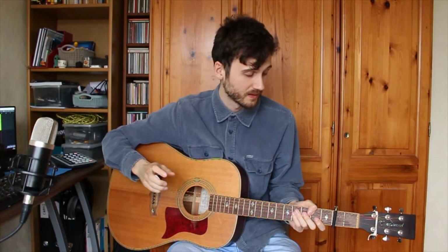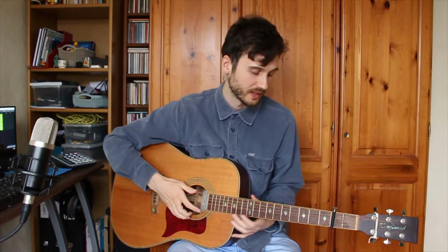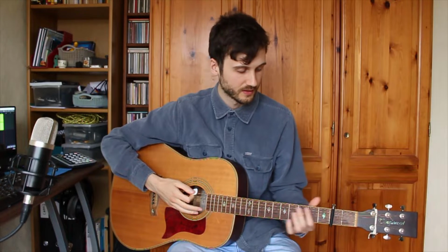With this strum pattern, you're going to change chord within that strum pattern. In the cheat sheet where I've put the strumming patterns, I put a double slash, and that's where you're going to change chord. I'll do an example now of where that's going to be. On this strum pattern, where you go down, up, the next down is where you're going to change the chord. So it'll be down, up, down, up, down, up, down, up, down, down, up.